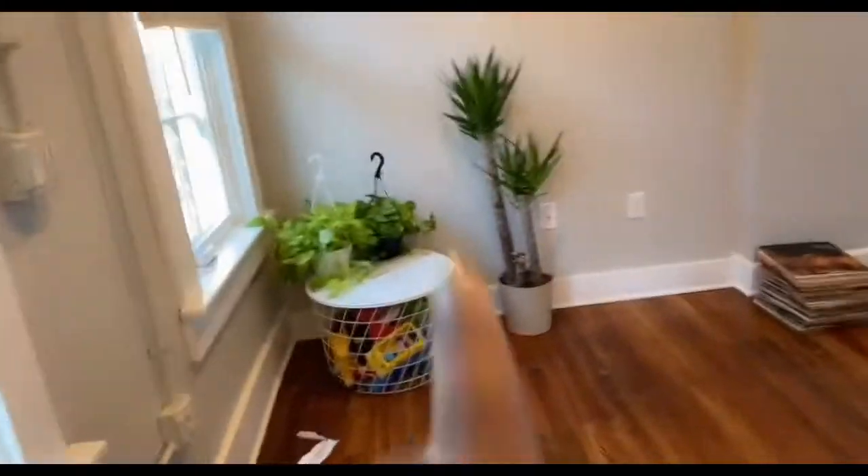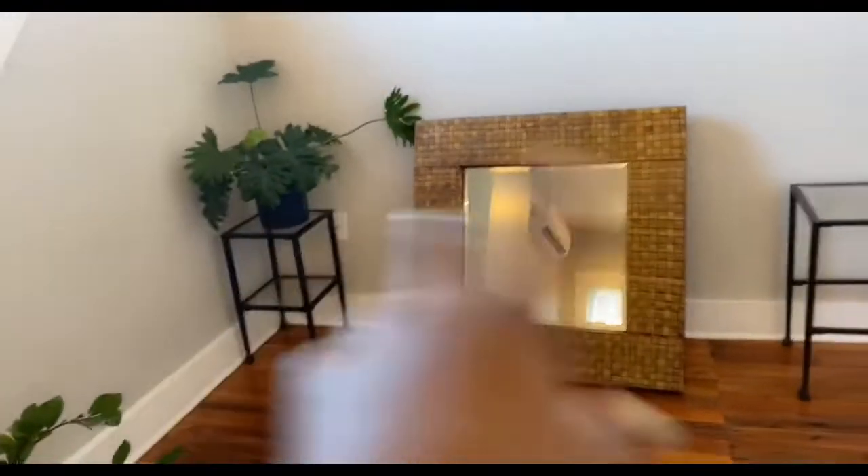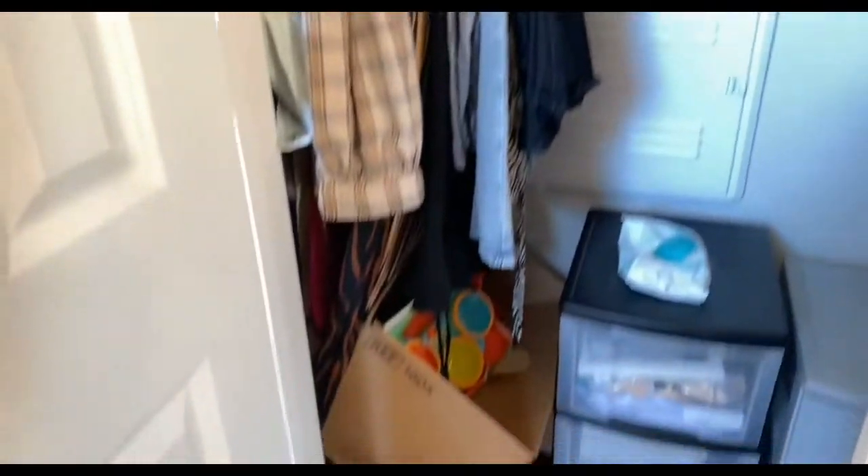Just some plants — I gotta get some hooks for that. More plants. My vinyls are there. All of my books are here. Some more plants. And then my end table — so I'm gonna put my bed right here. And then I'm gonna put this mirror on the wall over my bed right there. In the closet I'm gonna have to get some organizers. Just got some boxes. Some of my clothes, Haziel's toys, my art stuff down there, crafty stuff, stuff for my business, and a little chest for Haz's clothes.